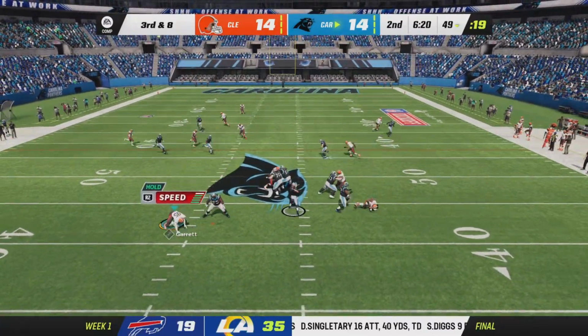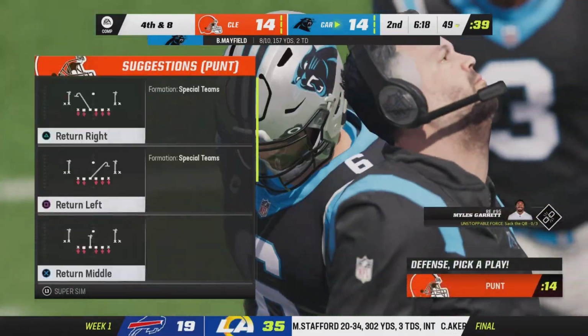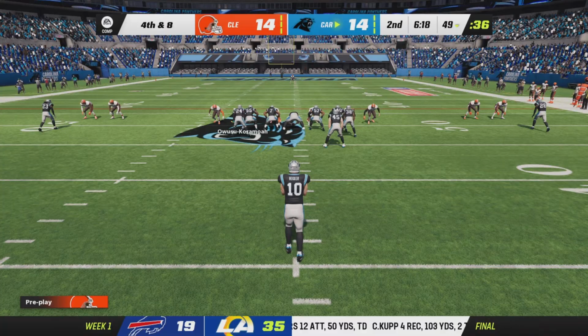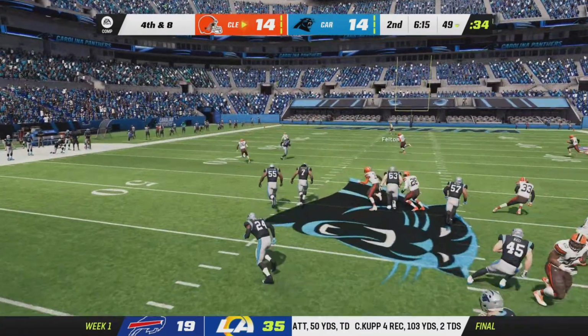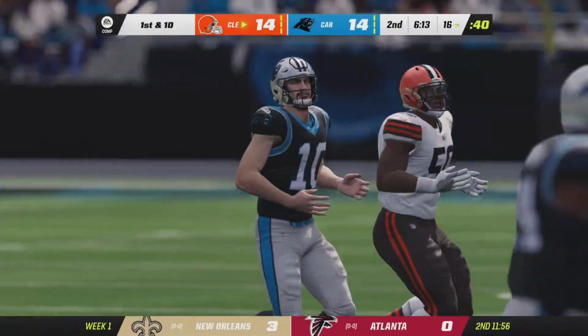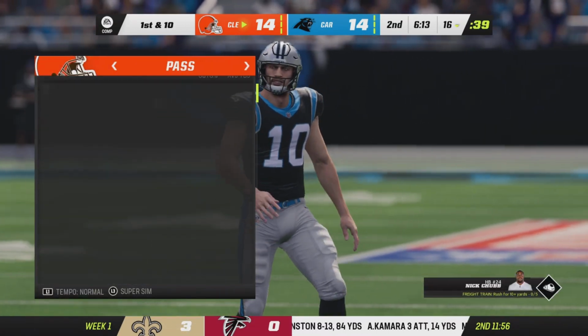Mayfield to throw it. And that will be incomplete. That could be the stop this defense needed to get them back on track. They've been pretty well dissected by the offense here in the first half. After that possession, now they know that they can compete with this offense. And this will be up to the ruling of the side judge here. He says it crossed out of bounds at the 16-yard line.